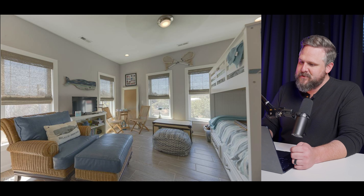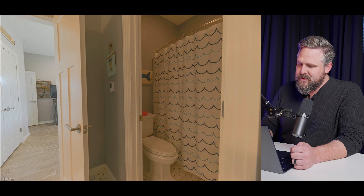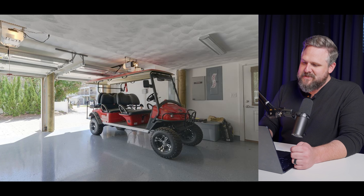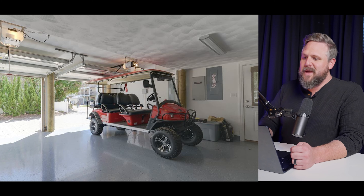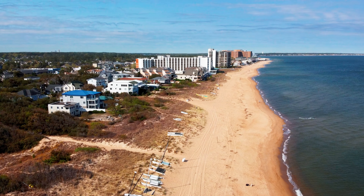Plenty of entertainment space. You've got bunk beds for the kids and a Jack and Jill shared bathroom. I love that they've carried the floor onto every single level, and you have a gorgeous outdoor entertainment space. Here in the garage, you have the golf cart which allows you to go all places in the neighborhood — down to the beach and maybe even to a local restaurant. This shows off exactly why you would move into Chick's Beach.